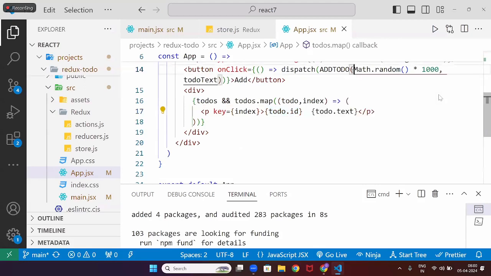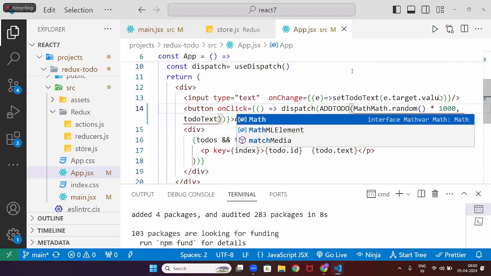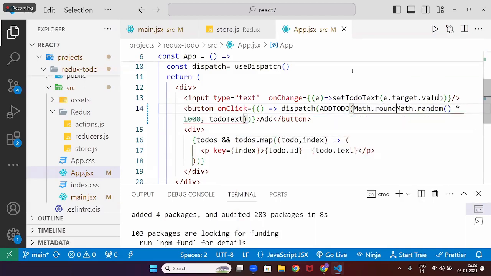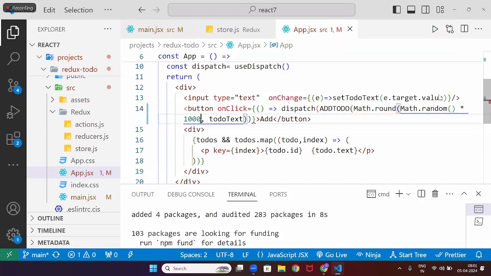Now here, instead of getting the ID at random, sir, I am using Math.round random, but you can generate numbers based on the number of iterations. Like the first time if someone clicks 0, the second time if someone clicks 1, you can put a counter which will automatically update, and every time the counter value will be given to the ID.